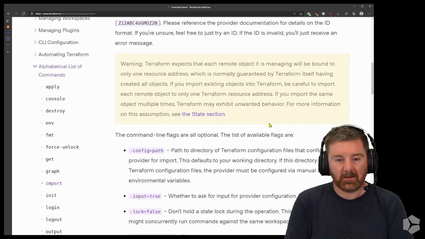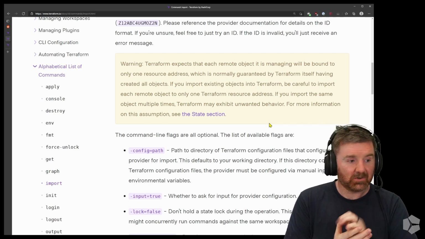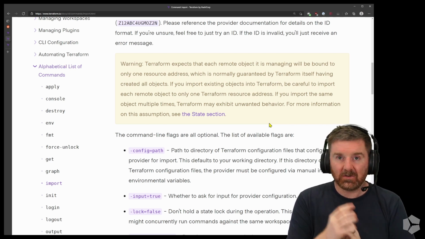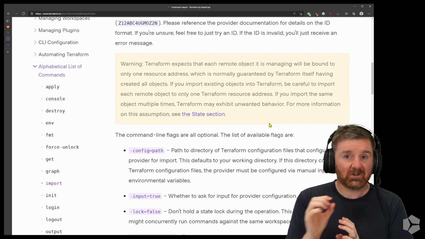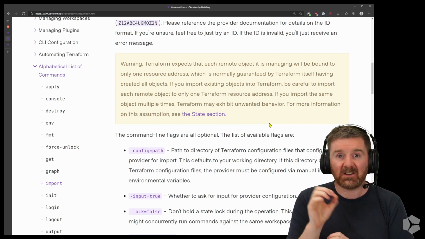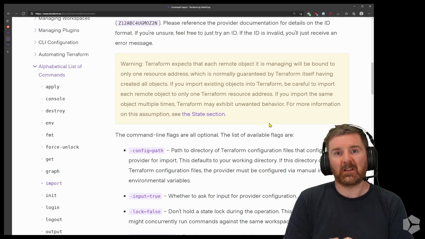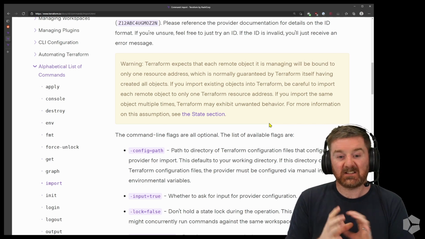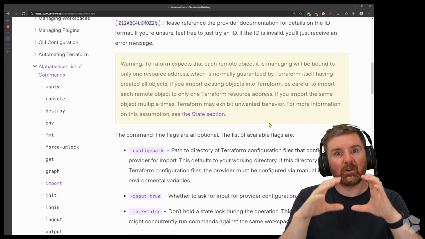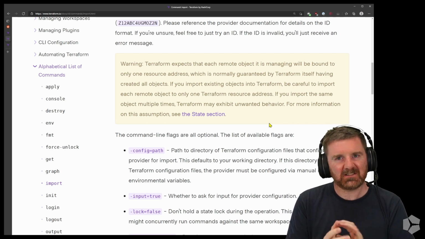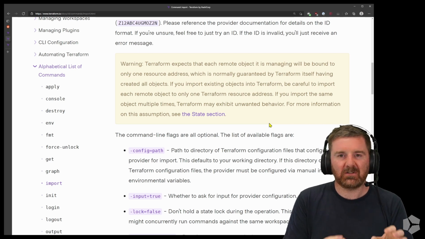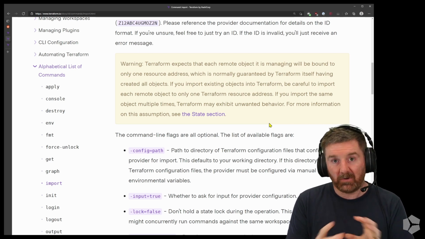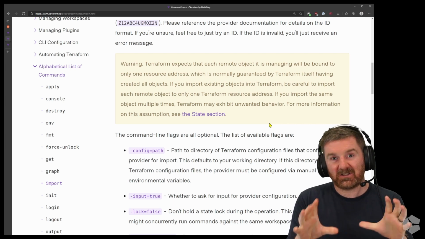And a good little tip there, thanks to Julio in the chat, is if you use the -no-color flag when you're generating the code with state show, that will mean there are no color codes inside of the HCL code that gets produced. If you don't do that, when it attempts to push it out to a file, it will contain terminal color codes, which won't be pretty, and you'll have to sit there manually removing all of them. But if you use the -no-color flag, it won't include them, and it'll just give you raw, plain text.